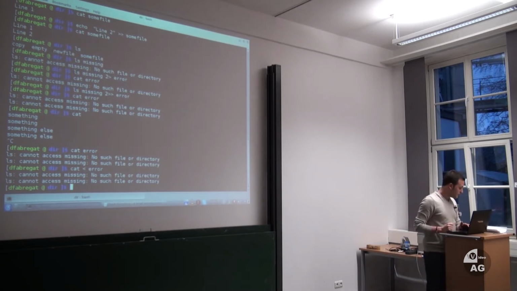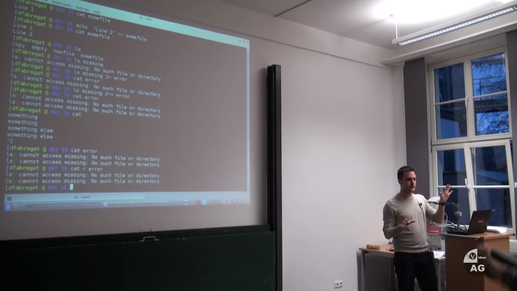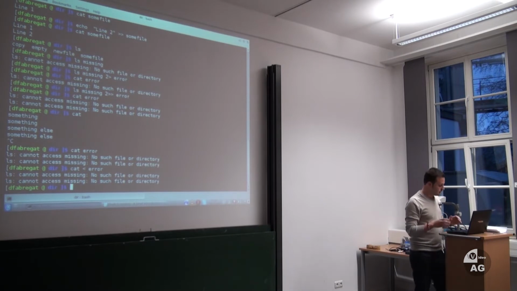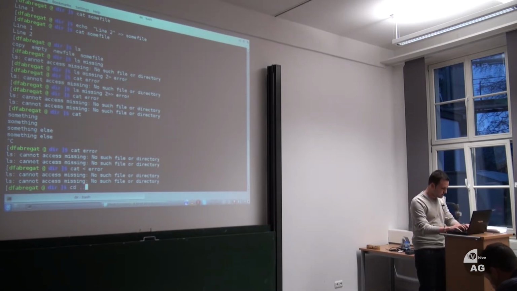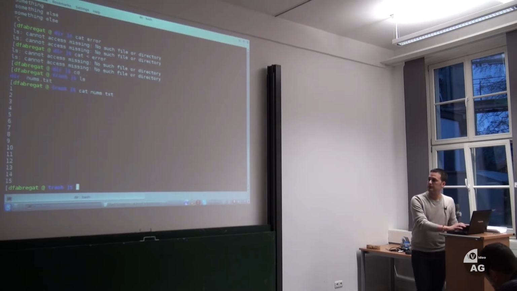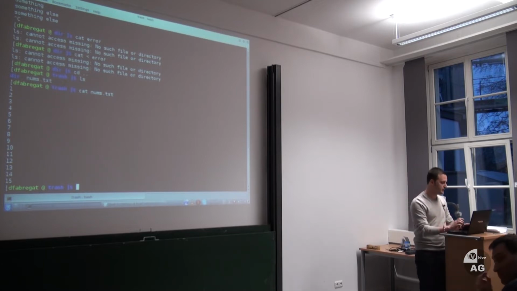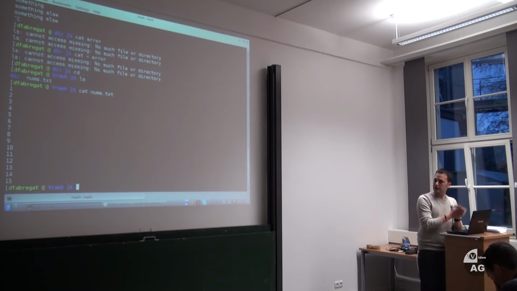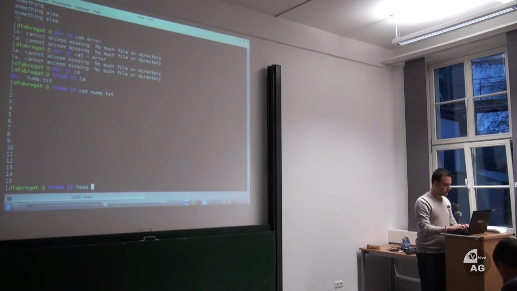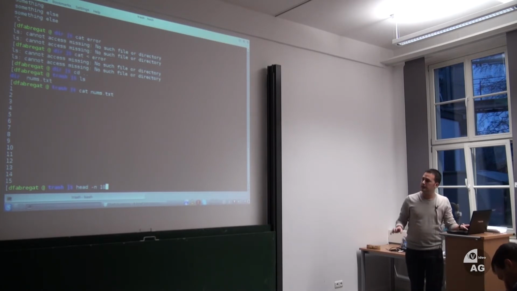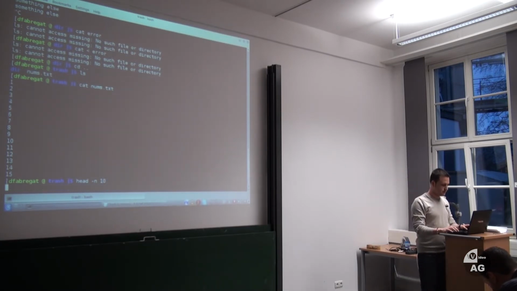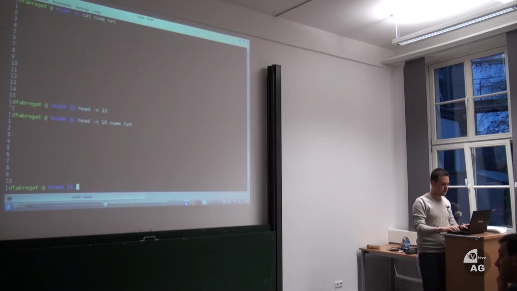Now there is a thing called pipe that allows you to connect the output of a process to the input of another one. So if you, for instance, have a file with numbers, each line has a number from 1 to 15, you can do the following. For instance, if you want to get lines 6 to 10, you can use the head command that takes n lines from the beginning, which is the first 10 lines.